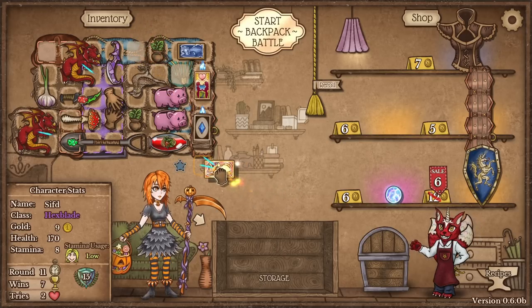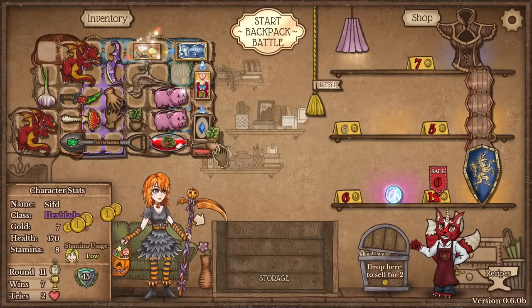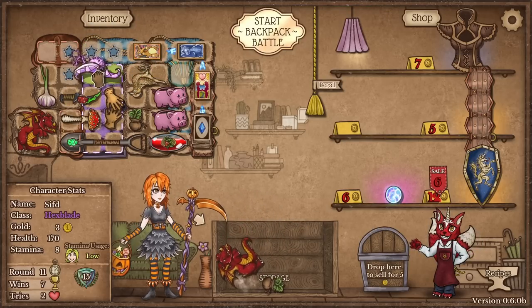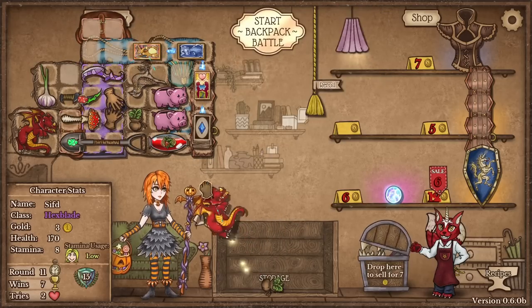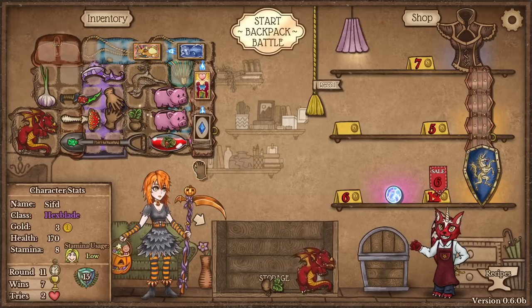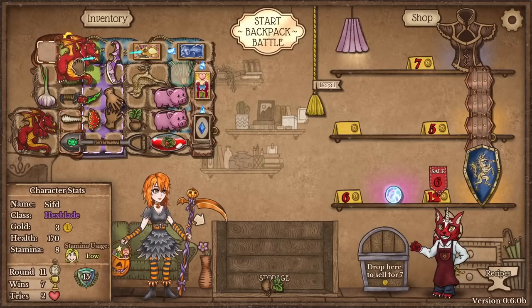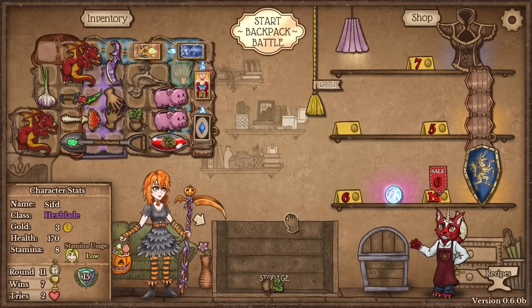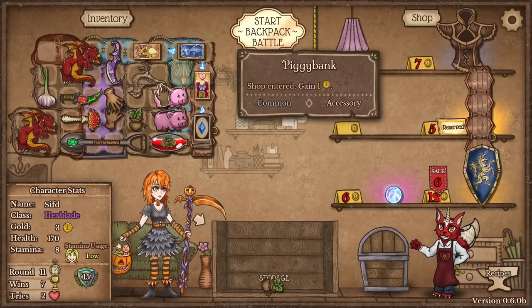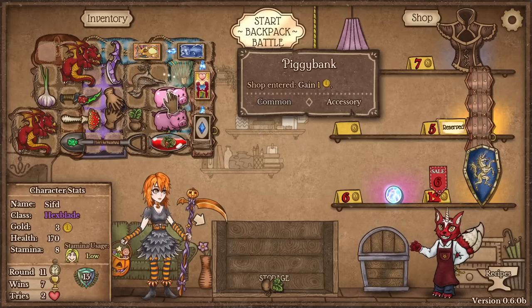How will I fit it, though, is the question. I would say this goes like this. And you go up here. But then the Torquilla doesn't hit it. That's bad. No, I need to do a mini reorganize. Mini reorganize time. I'm gonna definitely buy this. Actually, I should sell the piggy bank and get that.